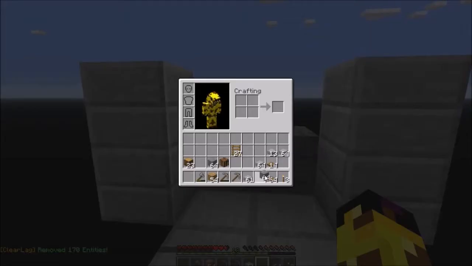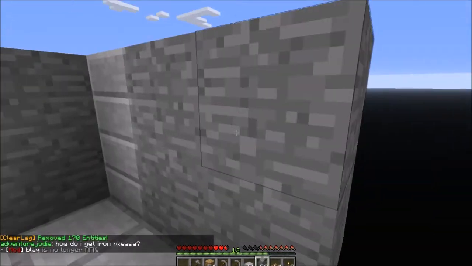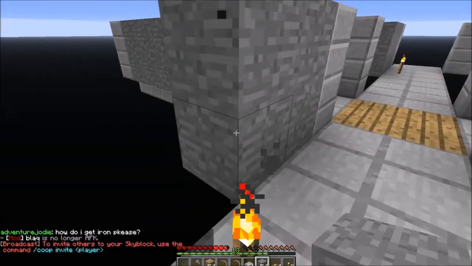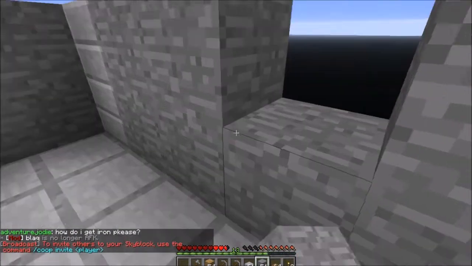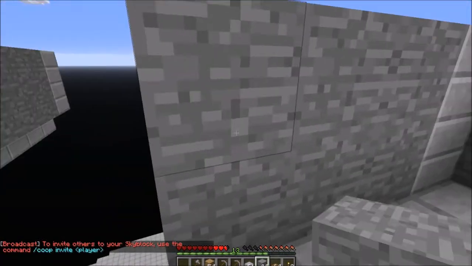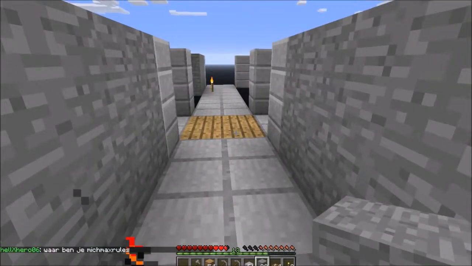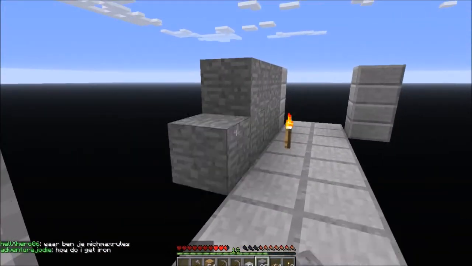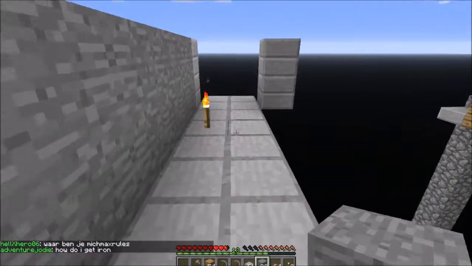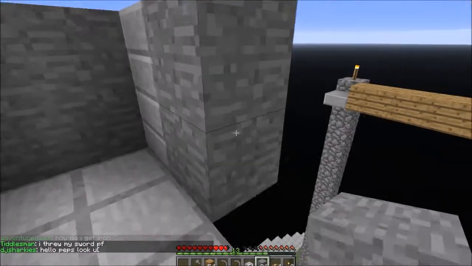So why are we doing this? Well, I'm hoping that we can get some iron. There doesn't appear to be a trade in the trading area to earn iron. There is a chance when you vote for the server that you will get iron as a bonus. But we know zombies drop iron.